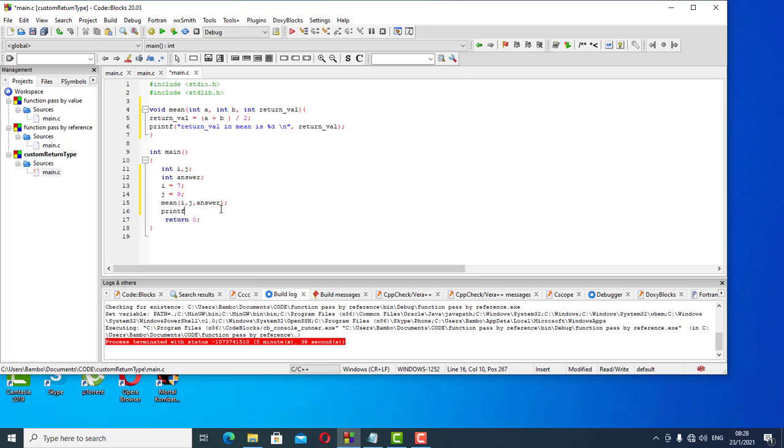And then we now need to have a printf that gives us the following. Printf, and this is just supposed to give us all the values that we've had and we want to work with. We're starting with i, then j, then answer.